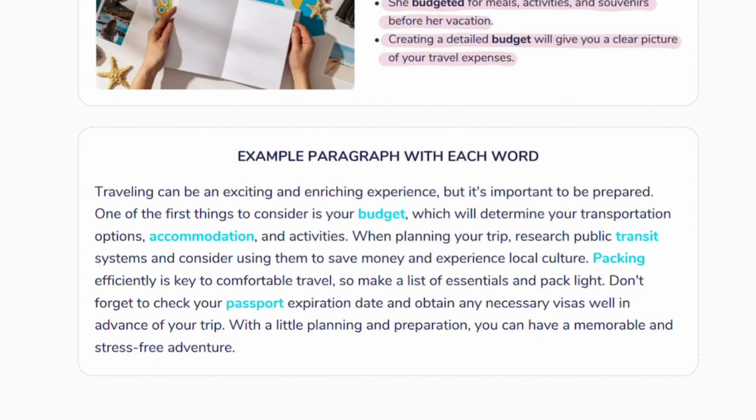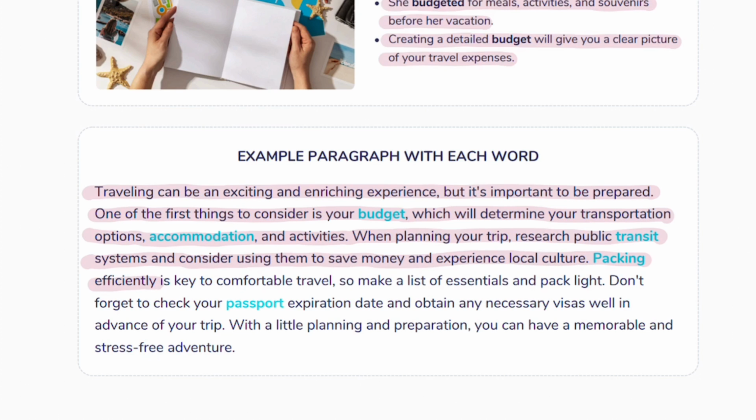Here we go. Traveling can be an exciting and enriching experience, but it's important to be prepared. One of the first things to consider is your budget, which will determine your transportation options, accommodation, and activities. When planning your trip, research public transit systems and consider using them to save money and experience local culture.